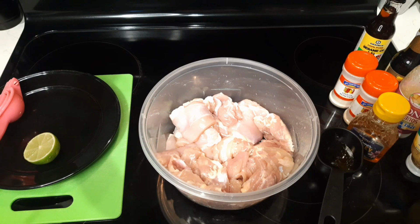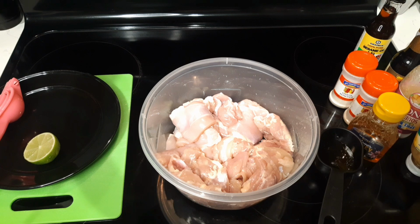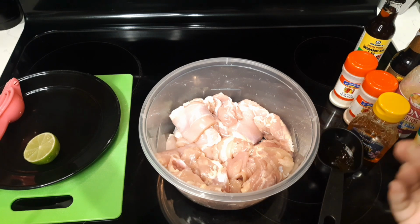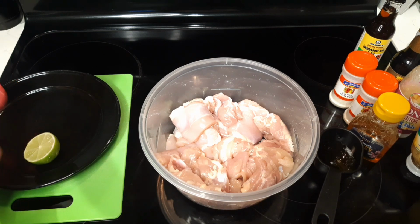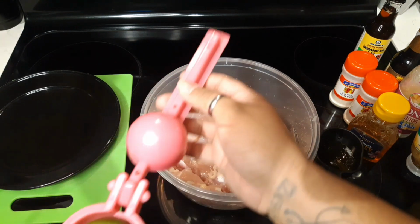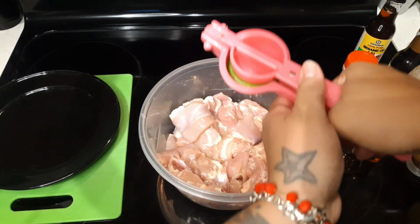All right, friends, so I got some of the fat trimmed off. I am not a butcher, so by no means is it going to be perfect. I just got a lot of the big pieces off, and the fat will cook down, and it will add a little bit of juice to the actual sauce that it creates. So we're just going to go in with our ingredients now. We're going to start off with, I forgot to mention, you do need a tablespoon of vinegar. I don't like the vinegar in it. I prefer a half a lime, so I'm just going to squeeze half a lime in here.